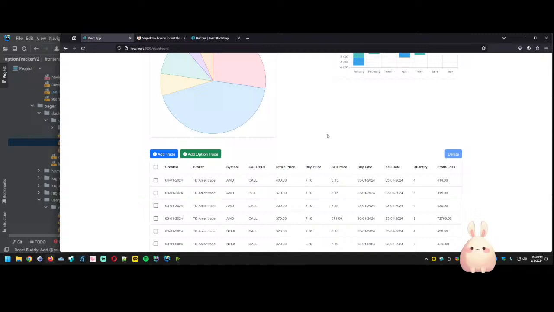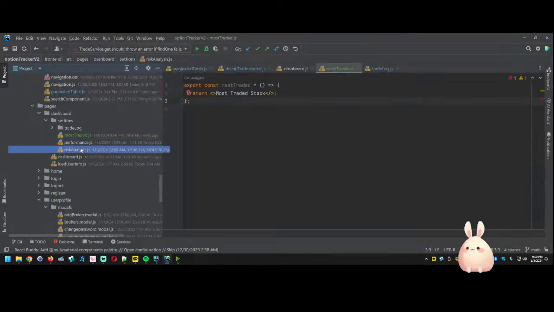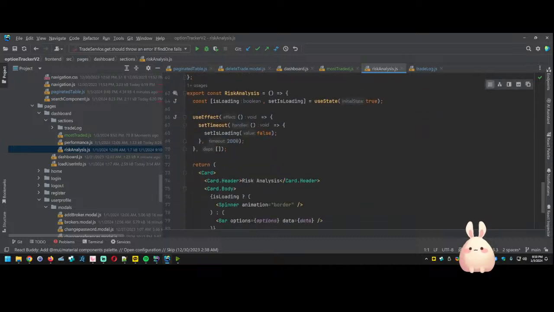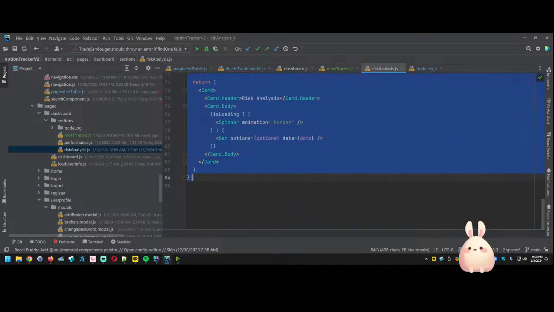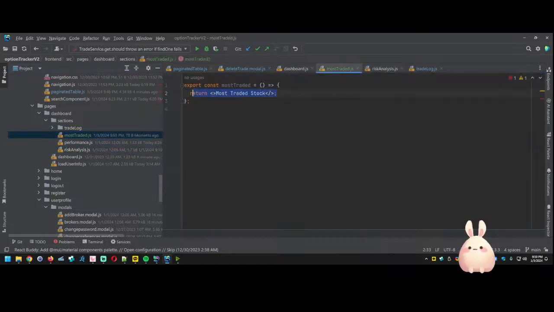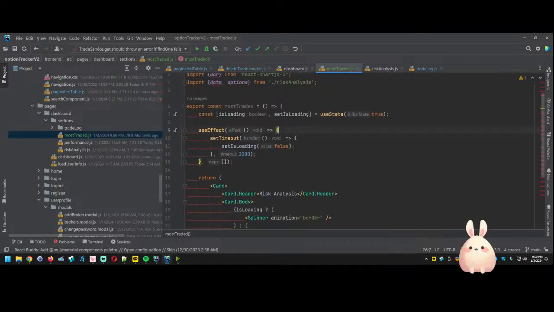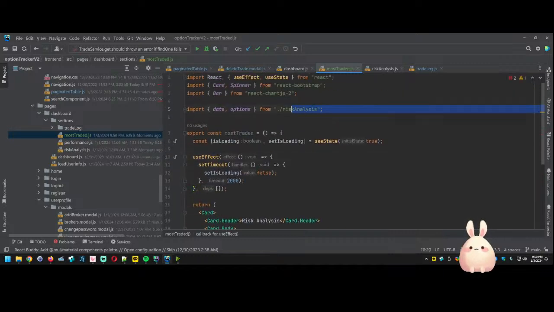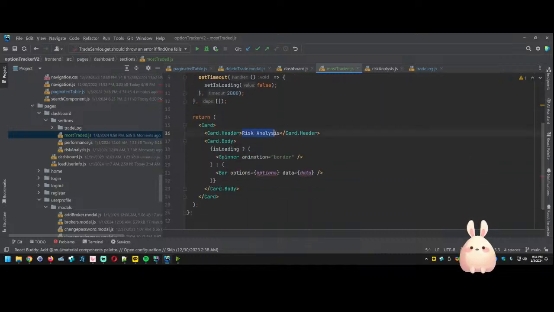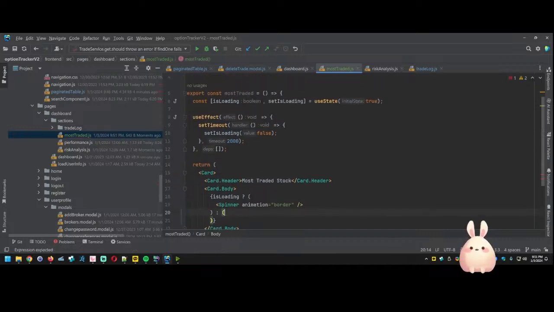Performance analysis. Yeah, we'll do it based on similar to the risk analysis. Loading. All this stuff. Cool. So there is no data and no options. We don't need you while you're loading.